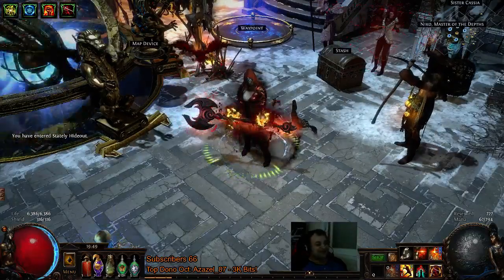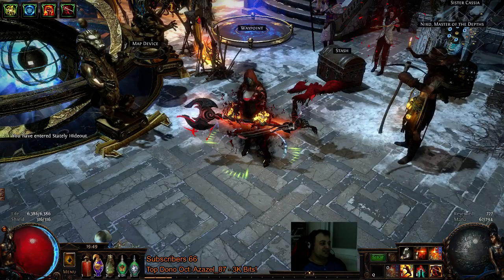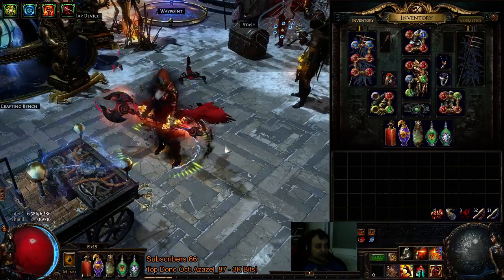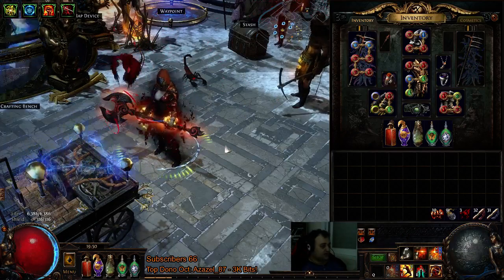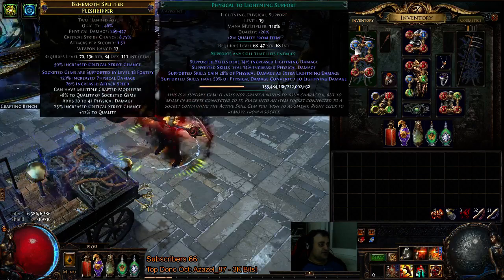I'm back with an update video for this Ground Slam Scion right here. So let's go through the gear because we changed some stuff. But basically the full build guide is on the previous video. Here we're just gonna go through the gear. The weapon stayed the same. We're gonna go through the links.